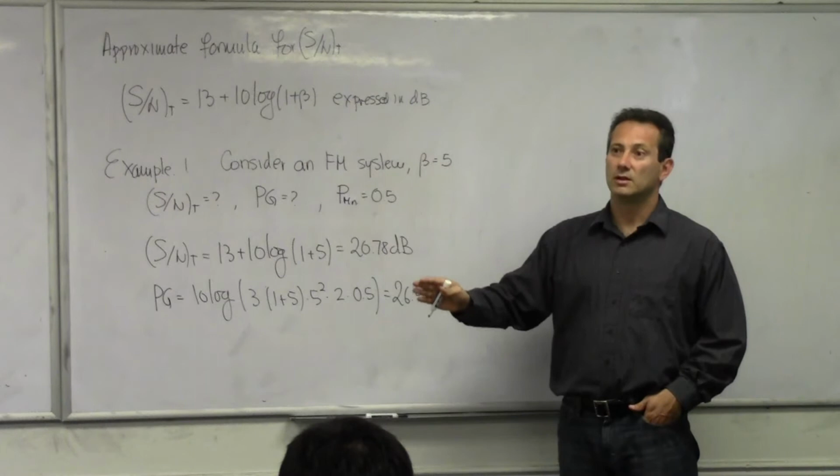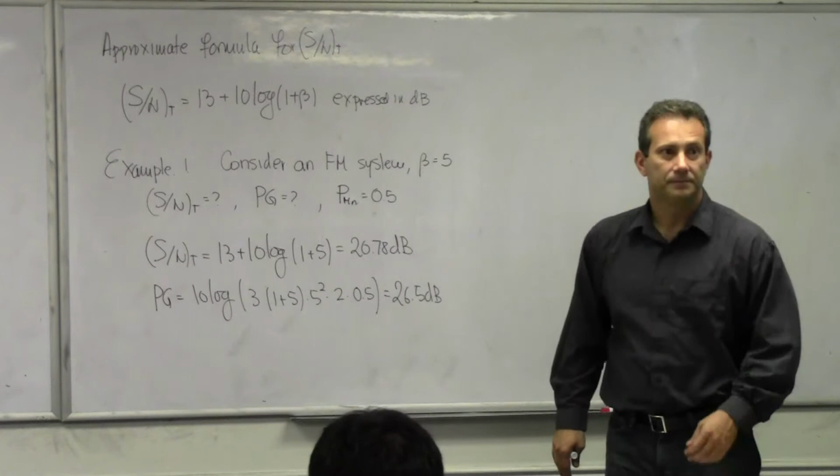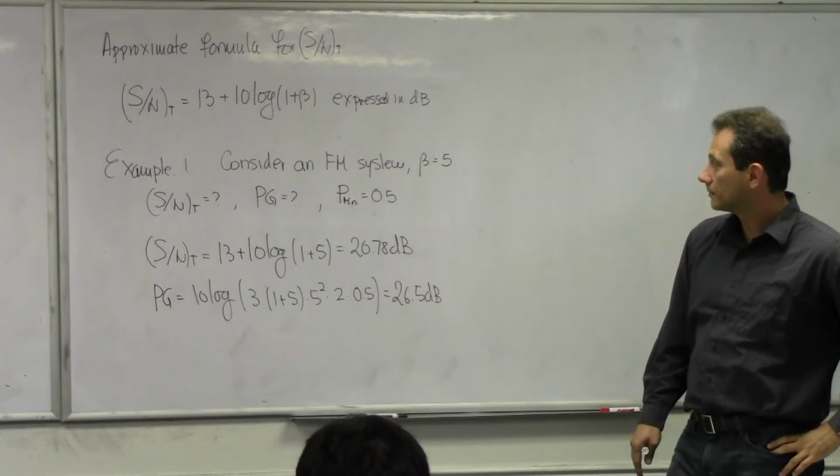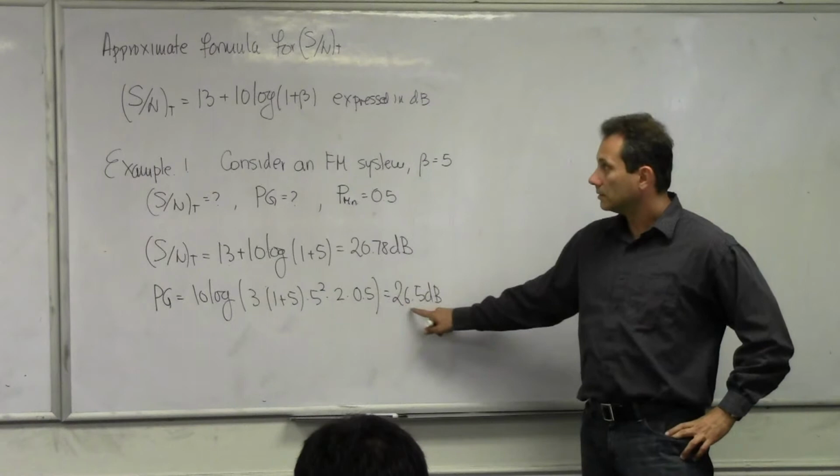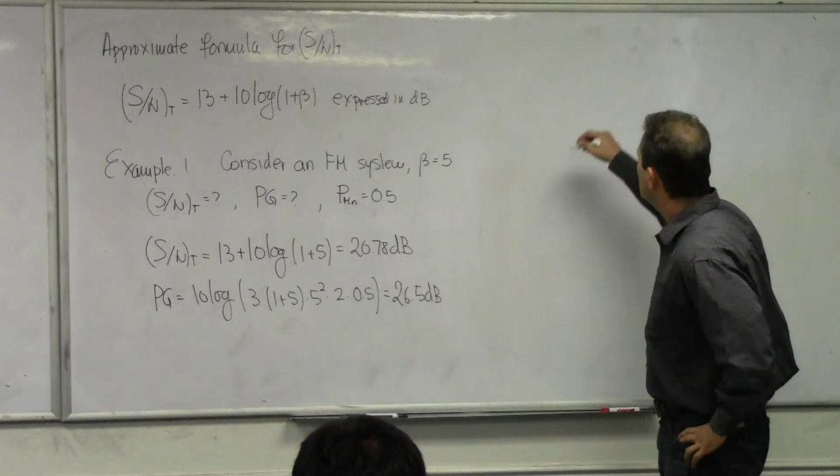Once it starts being bad, it deteriorates really fast. Okay? Sorry, and the chart over there, that means the SNR is going to be 20.28 dB, and what? Processing gain for beta 5. No, it's going to be the output. This is what, let me draw just this one curve.